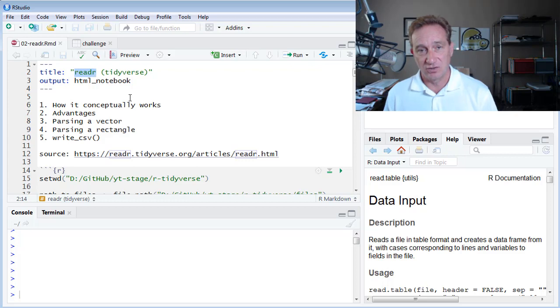I thought it'd be a good time to illustrate, or if you haven't heard of it, introduce the package that's called readr, R-E-A-D-R, that's part of the Tidyverse. This is the package that we would use to import external files into our R environment as usable R objects. In the Tidyverse those would be called tibbles, but a tibble is just an enhanced user-friendly version of the data frame. The data frame, of course, is the most important rectangular object in R.